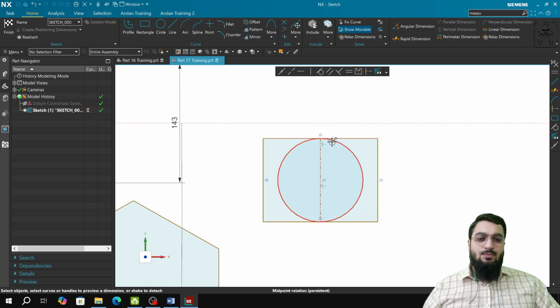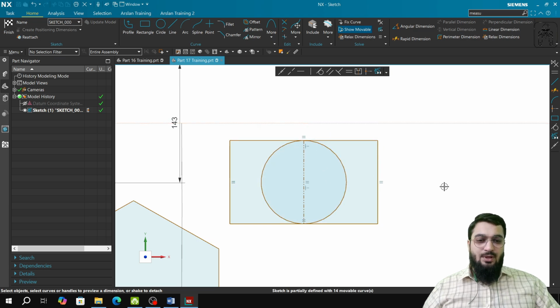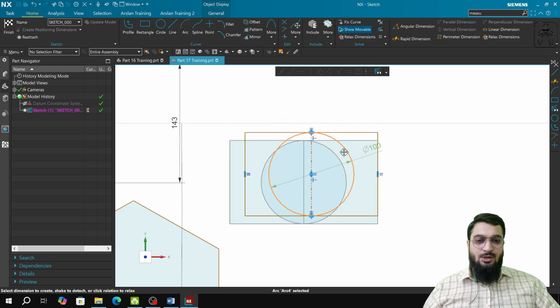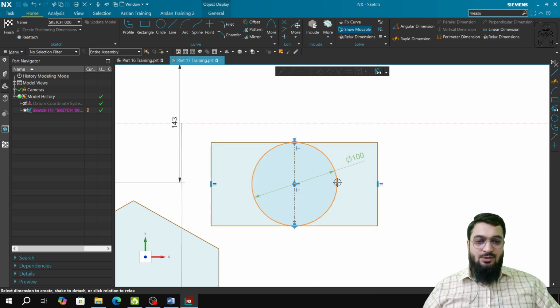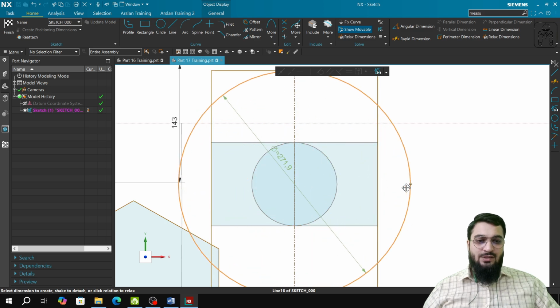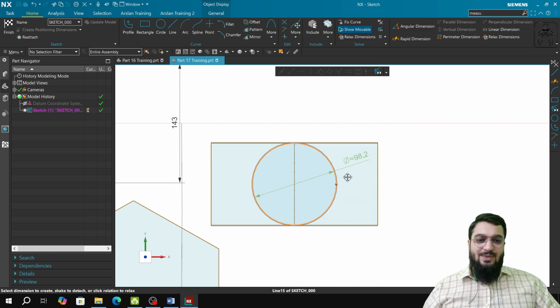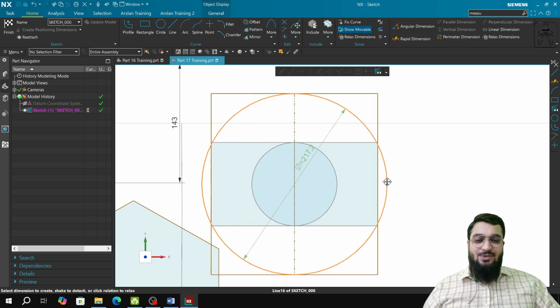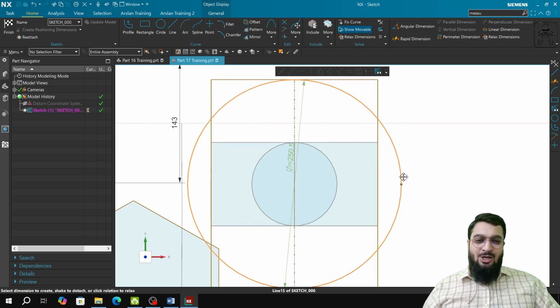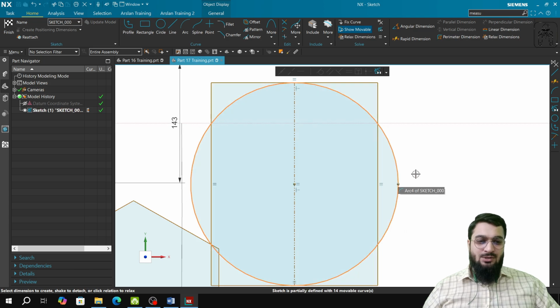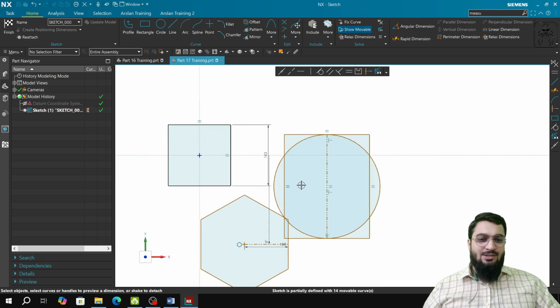Now, if I want to make this circle bigger, let's say I want to make this circle much bigger. So what I will do is that I will just click on it. After that, I will have a point on the perimeter, and that point is over here. I will click on it and I will increase it, and you will see that the dimension is changing for both the rectangle or the opposite edges and the circle. And for example, I like this, so I will just keep on like this, and my sketch is edited.